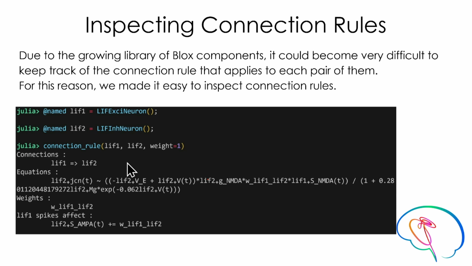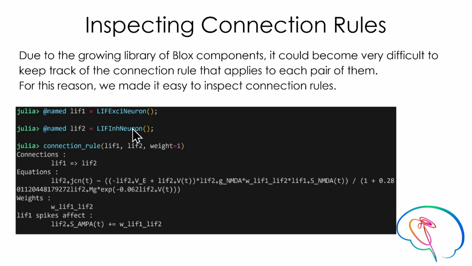And then I get a nice printout that tells me what connection I am looking at, what the equation is that applies to this connection, and any other additional things. For instance, it tells me the weights that have been generated specifically for this connection. So when this connection happens in the model, I'm going to get a symbolic parameter generated that is called weight underscore W underscore the name of the source neuron underscore the name of the destination neuron. And we made it so that these weights are easy to find. So maybe you want to print your weights in the end, especially if you're doing learning. So they're easy to find like this.